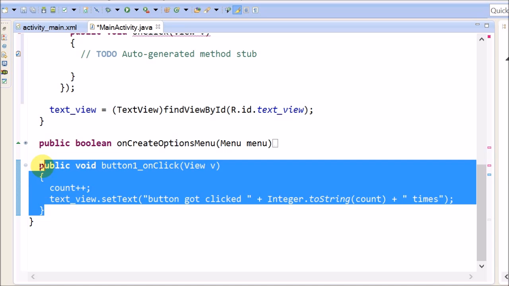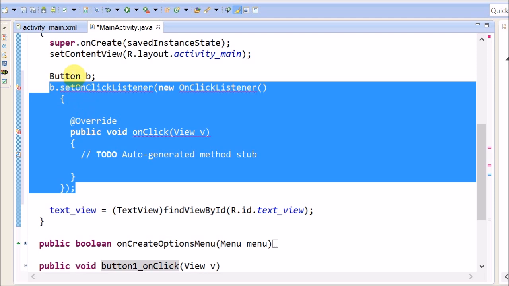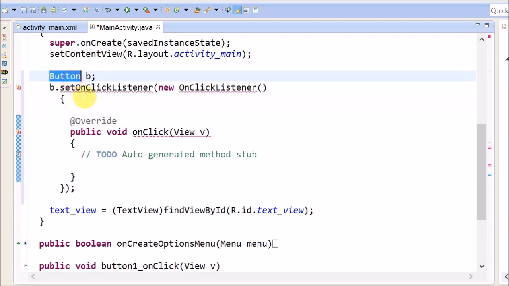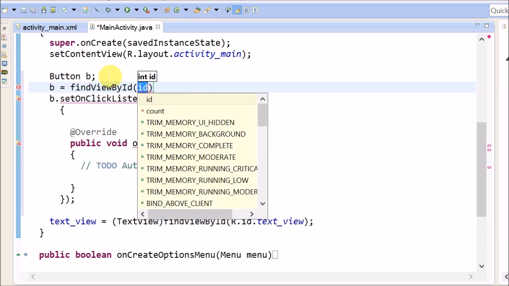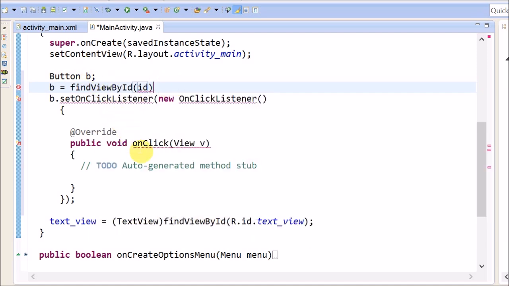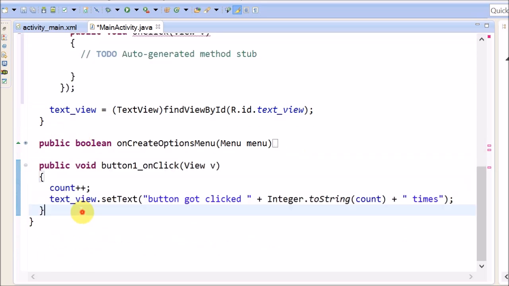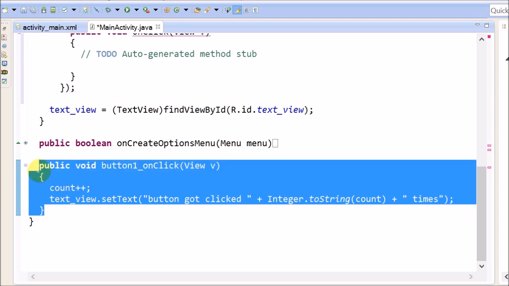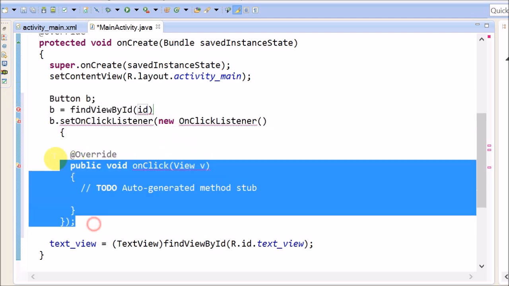This is just a function, and this is more stuff here. And you have to create a reference to a button to do this. This is not complete code. You have to use this find view by ID thing and throw in the ID there. So it's all this stuff versus this. I'll take this anytime. But for this video, I use this because I don't have to memorize this thing. Okay.